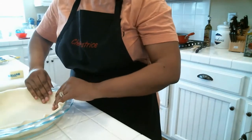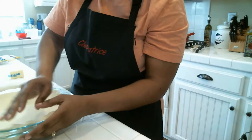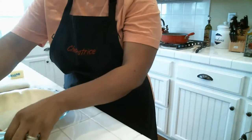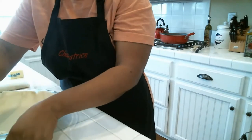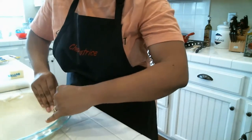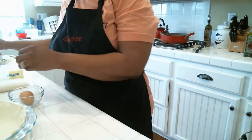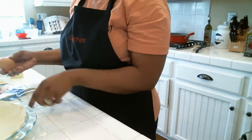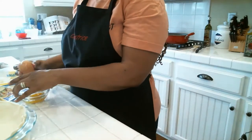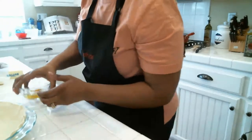Okay. All right, y'all. So we have this here. I'm gonna smooth it out at the bottom. Okay. You can actually roll this out to make this bigger. That does help sometimes. Okay. All right, there we go. Now what I'm gonna do is go ahead and crack this egg. I didn't have anything to put the shell in. So I'm gonna crack this egg real quick. All right, and then I'm gonna put a little bit of water in here for egg wash, okay?